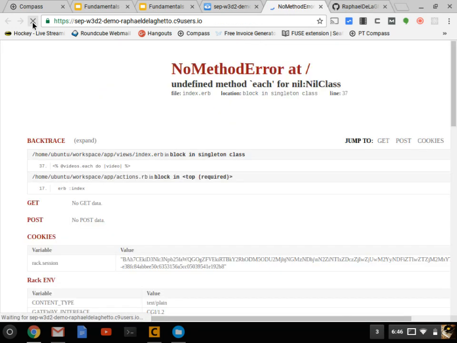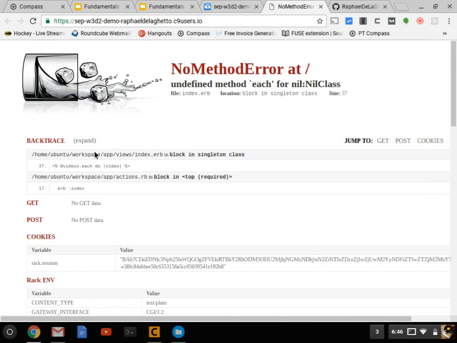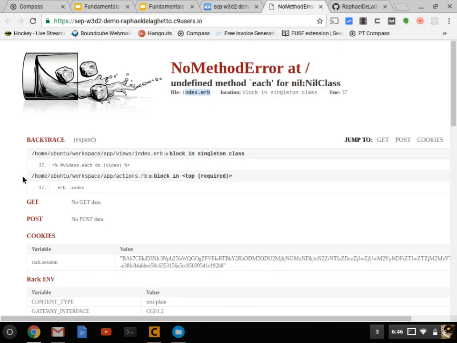Yeah, nil class. Okay, so it wasn't quite the error I was expecting, but what it's saying here is something we look at first when you ask me, Troy, or Andrew for help. It's telling you where the error was found and how it arose, and what code was being executed. It finally concludes that somewhere in my index.erb file, line 37 specifically, there's a null value, or a nil value, whichever you prefer.